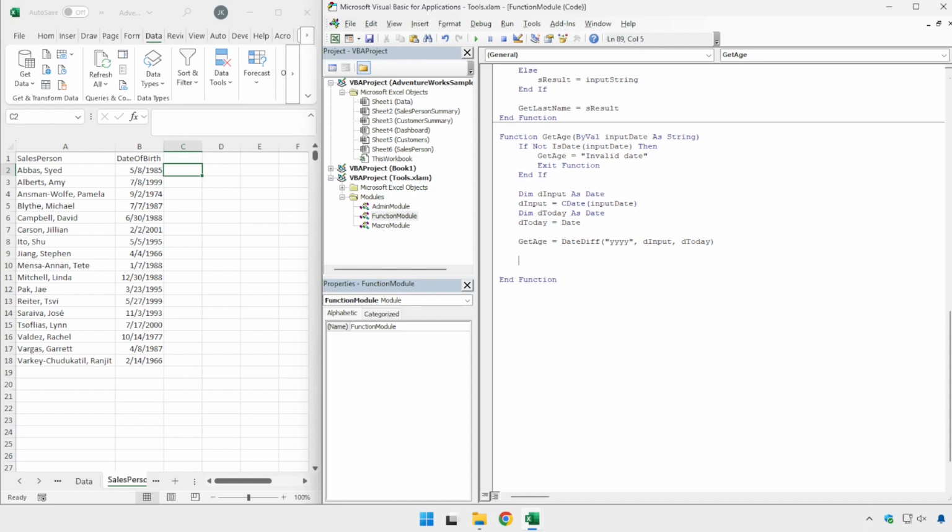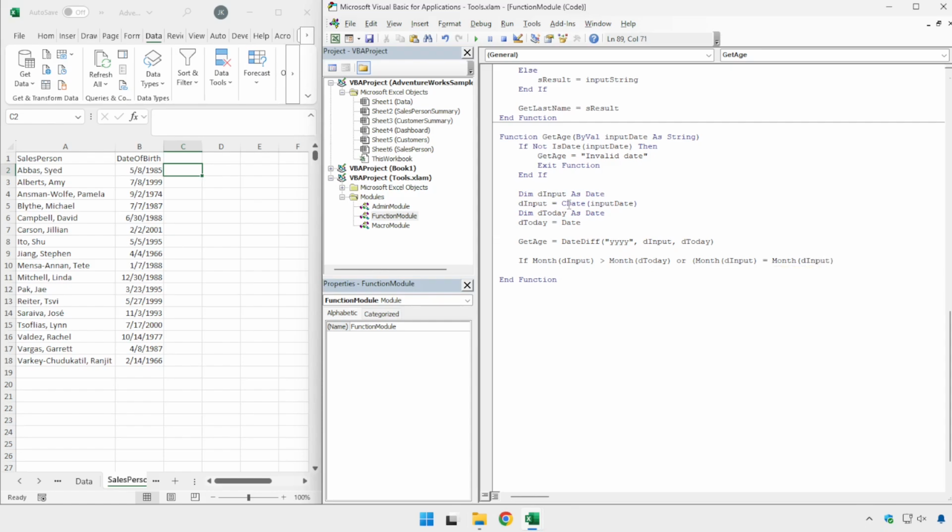Well, what if the date has already passed, or if it hasn't passed this year? This is where it's going to be a little bit more complicated. If the month of D input is greater than the month of D today, or the month of D input equals the month of D today. If it's greater than this month, I know straight up that it hasn't occurred yet. But if the months are equal, then I've got to compare the days.